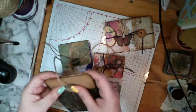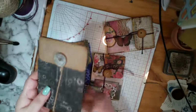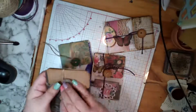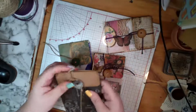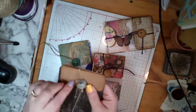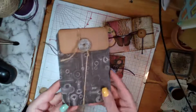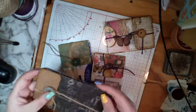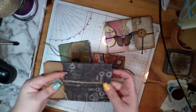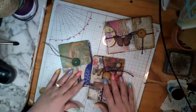Or the other thing is, because these are sort of little surprise pockets that you can stuff full of journal cards or tags or whatever, they make a cute little gift just on their own. So you could give this in a birthday card or something like that, a surprise gift for your friend or whatever you might want to do. So these are a lot of fun to make, and they're fairly easy as well.